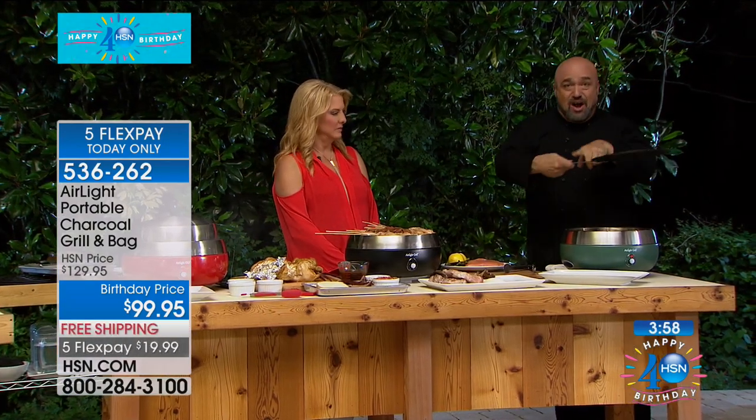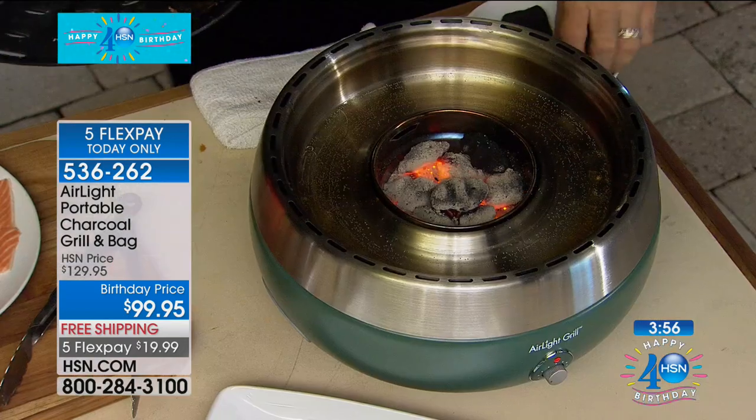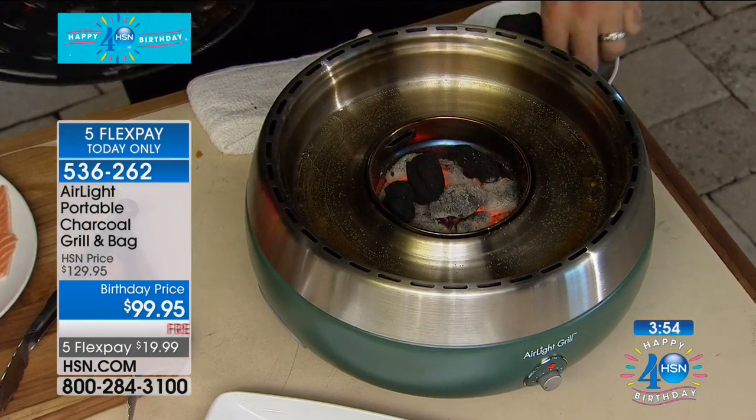Are you kidding me? Yeah. You've got to get the food off with the gloves or mitts. You got to find a helper to take the grill plate off. All you need is a little tool. Now you simply add in a few more charcoal briquettes just like that.